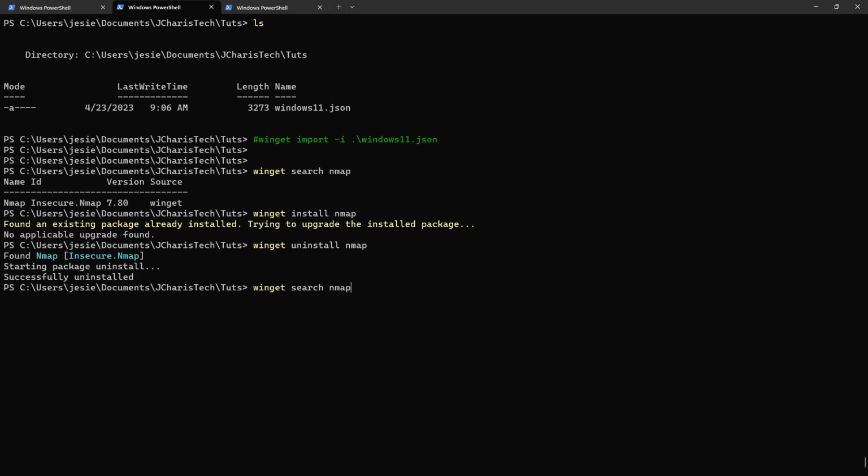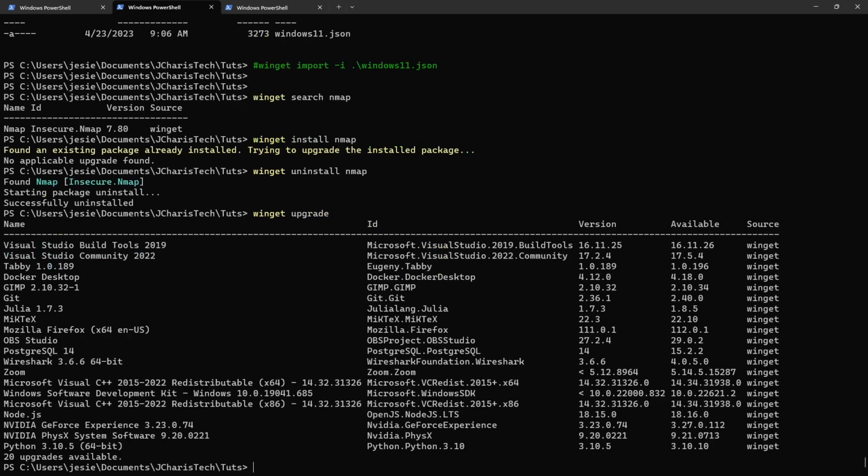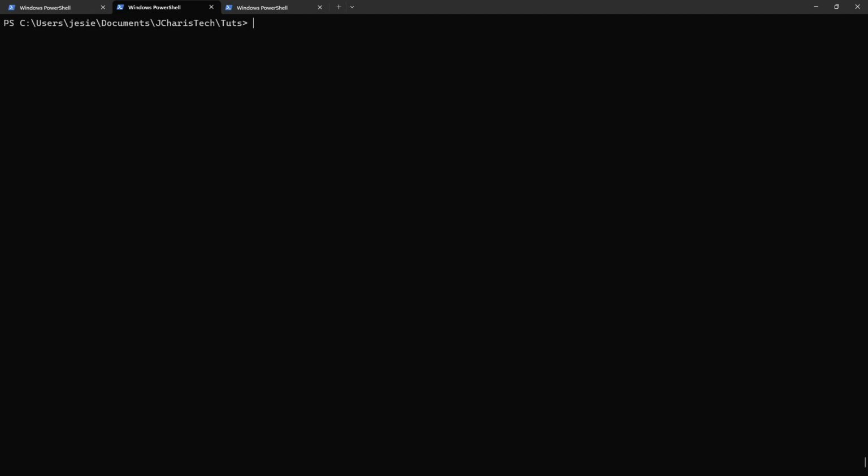We can also update our packages, right, if there is any upgrade. So I'll just go with Winget upgrade. So Winget upgrade is going to check your system for any of the packages that need an upgrade, right? So this is the name of the package, this is the ID, this is the current version, and this is the available version, right? So you can actually use this one to upgrade. In case you have one package, as I have Git, which is this particular version, and I want to upgrade it, let's go up here.